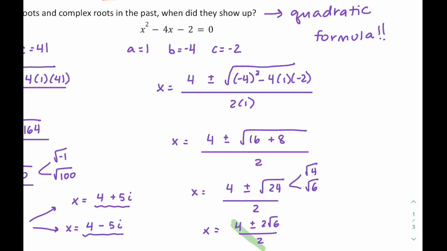Then you do need to simplify the first part. So 4 over 2 is going to reduce to positive 2. 2 over 2 will reduce to 1. And you have to account for the plus and minus. So one of my solutions on this is going to be 2 plus 1 root 6, or you can just have that as root 6. And then the other solution is going to be 2 minus 1 root 6. I think I forgot to write x equals, so I'm adding that back in and doing the same thing on this one. So x equals 2 minus 1 root 6.